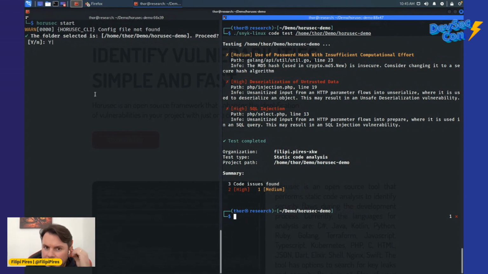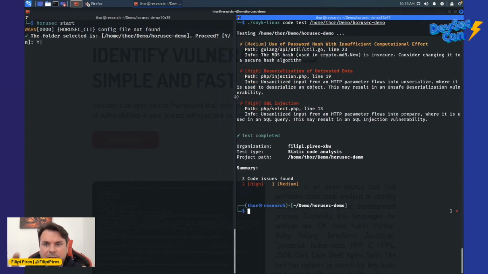Here you will see not the same, but a similar result about the vulnerabilities, of course using different engines responsible for detecting this code. Because in this case, Snyk has its own engine responsible for running and analyzing the code. And when you talk about HackerSec, we have a different engine, our HackerSec engine.